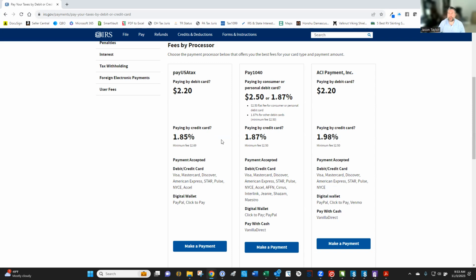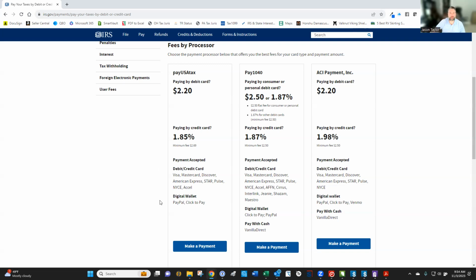So never pay your taxes with short-term debt. There's no reason ever to do that, because you're going to get charged probably almost 20% by the credit card company plus this 2% increase. So it's going to cost you a lot of money to pay your taxes with credit cards. Just pay your taxes with debit or ACH transfer. Don't ever use debt, because the interest rate at the IRS is way cheaper.